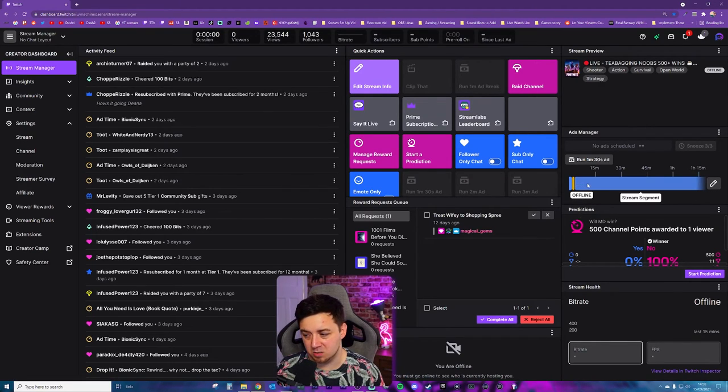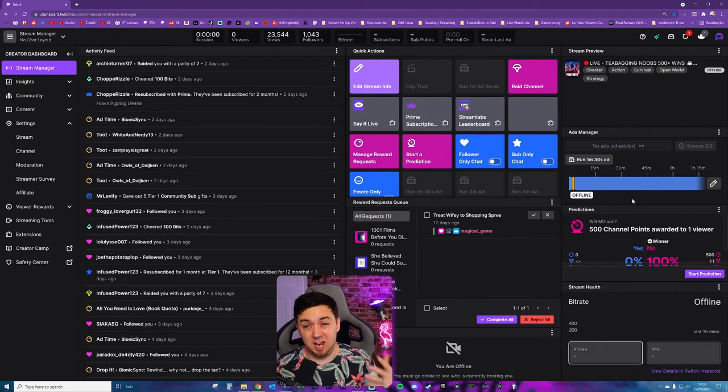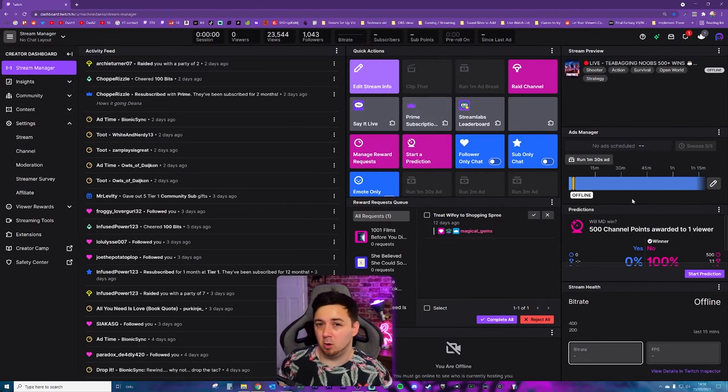Now, what will happen is this will gradually move along. As it gets closer to the adverts, you'll get a notification in line with the settings that you've set up. And yeah, it's tailored to your liking and your viewers and your preferences, but it's a little bit more automated than it used to be. You don't have to remember. It's really good that Twitch has added this. I would argue it's 10 years too late, but hey, Twitch will do Twitch. It's just how they are.